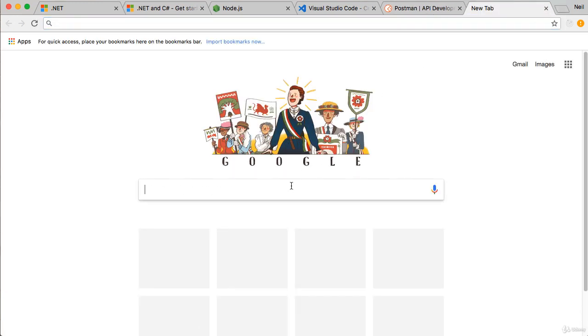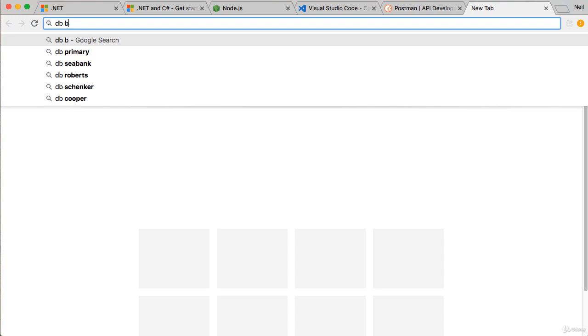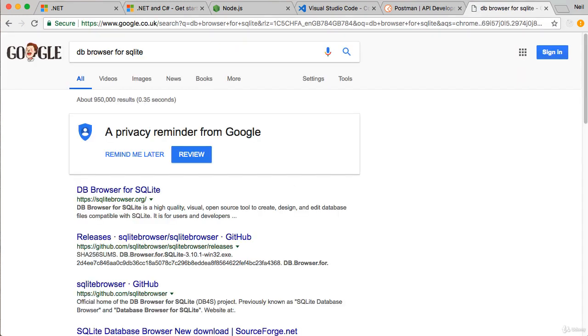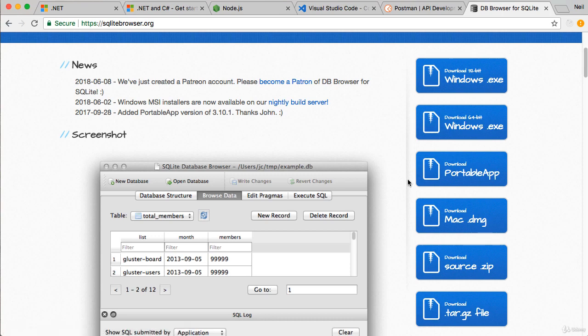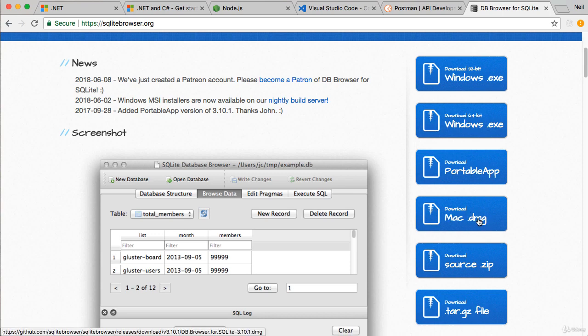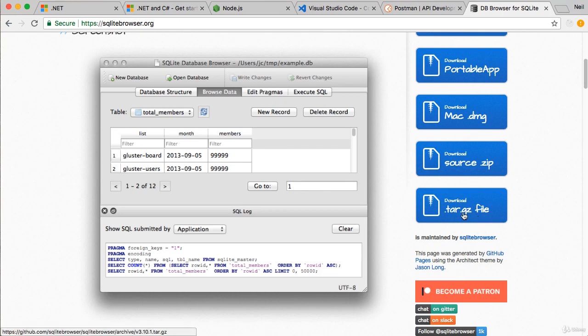And another tool that we're going to use, or would be useful to get, is DB Browser for SQLite. If you grab this one from SQLitebrowser.org and just download either the Windows executable, the Mac DMG file, or if you're on a Linux machine, then hopefully you know what to do with a tar.gz file. I'm not a Linux guy. So do grab this and install it as well, and we'll be using this to interrogate our database.